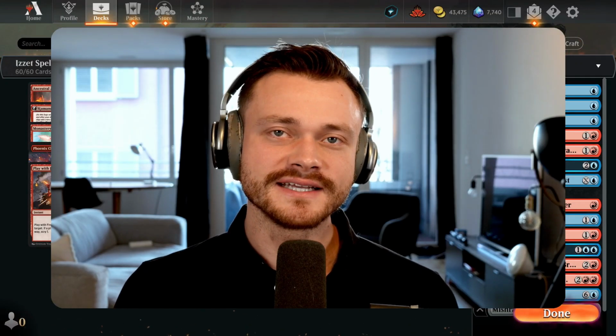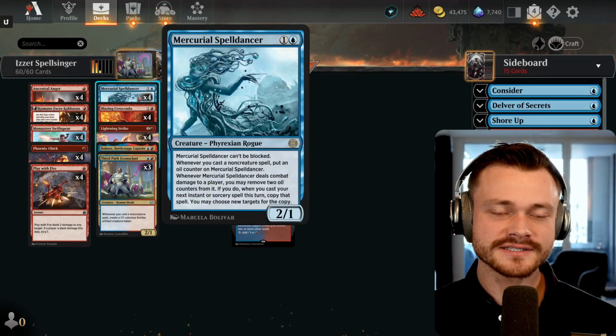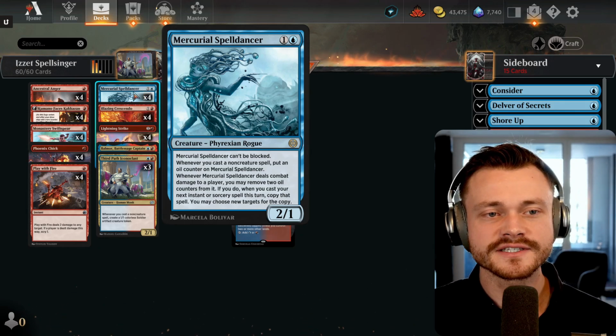I am Dr. Ruckus, and today we are playing Izzet Spellslinger in Ranked Standard, showing off the Mercurial Spelldancer. This is a card I have wanted to play for a while. It didn't look amazing on the surface, but honestly, after playing it today, it is quite solid. It's similar in spirit to the Phoenix Chick.